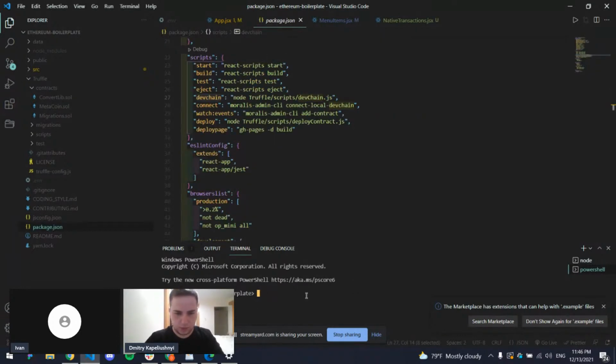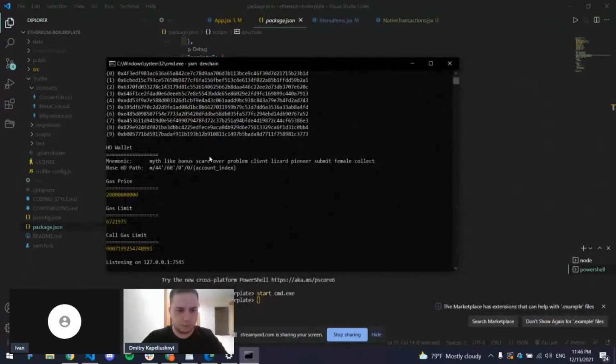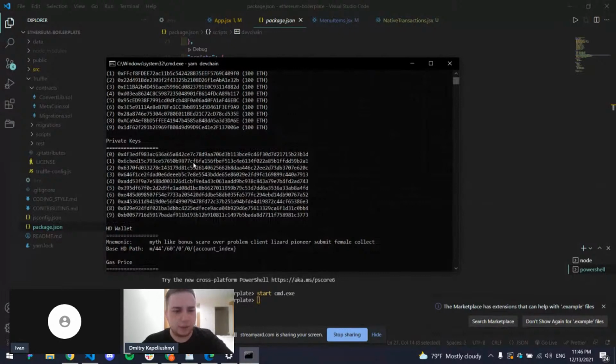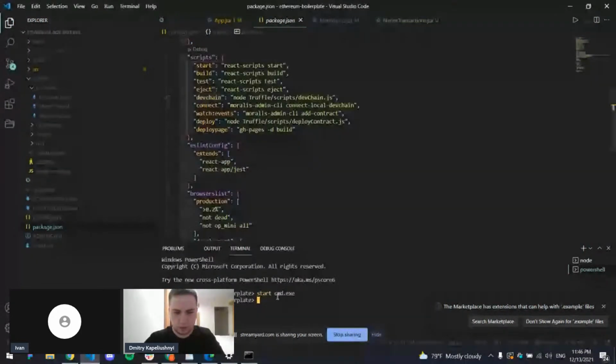So yarn dev chain, and it will start a local dev chain on top of truffle. You see, you can get private keys, you can get accounts with balances, and then we can deploy our contract right here.